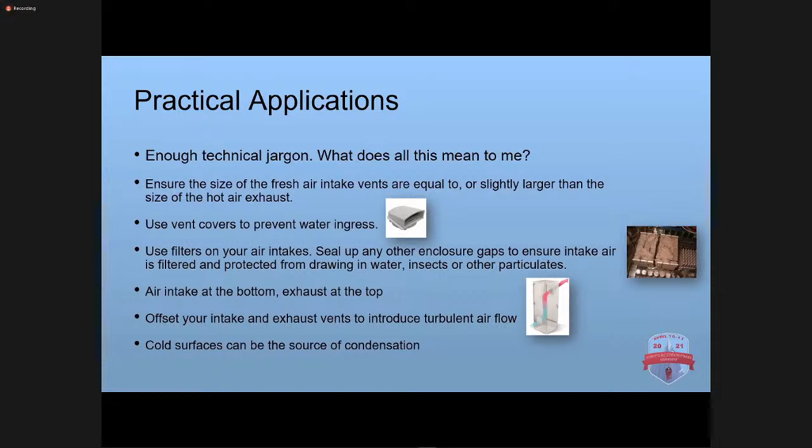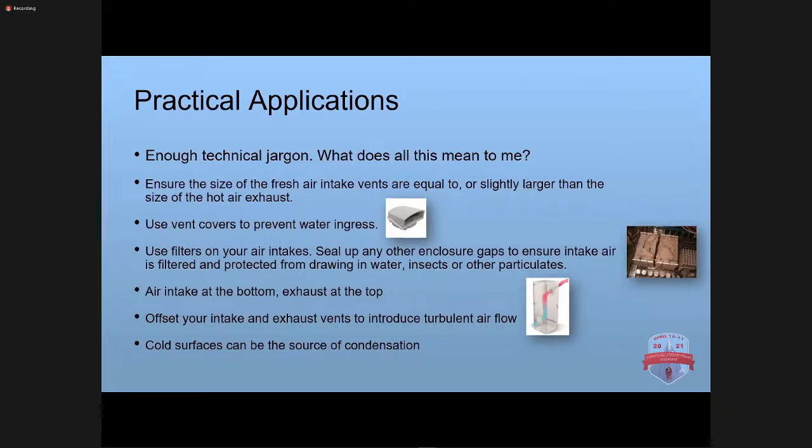Other ones take advantage of natural convection. Exhaust hot air at the top and take fresh air in at the bottom. Some people just stick it wherever they want. Yes, you can do that, but it takes more energy to push that air from the lower part of the enclosure back up, or push that hot air out, because convection is going to naturally want to have that hot air rest at the top of the enclosure. You can take advantage of that so that you don't need to design in as much, essentially how much current is going to be going through your fan to push that air. So if you can, do it that way.